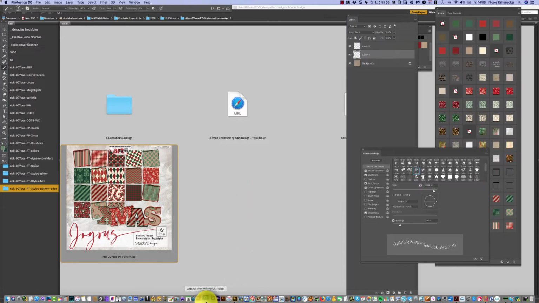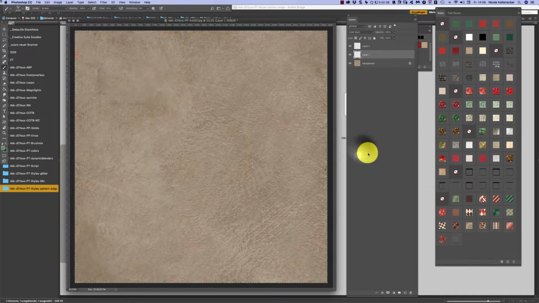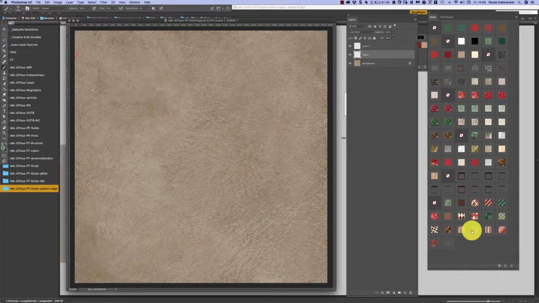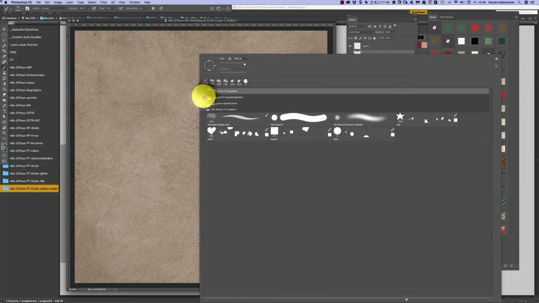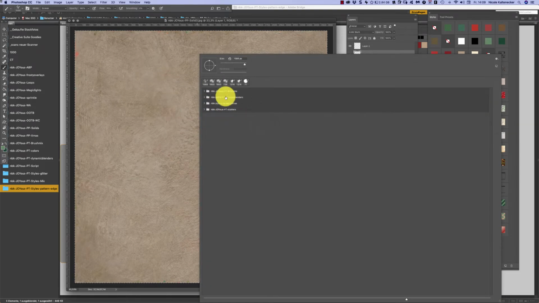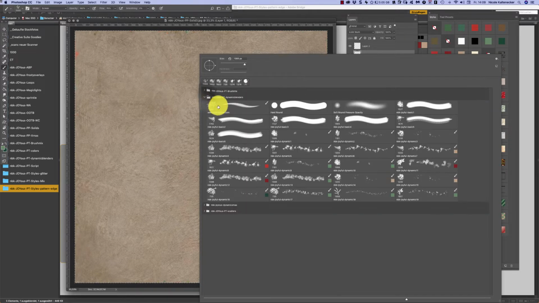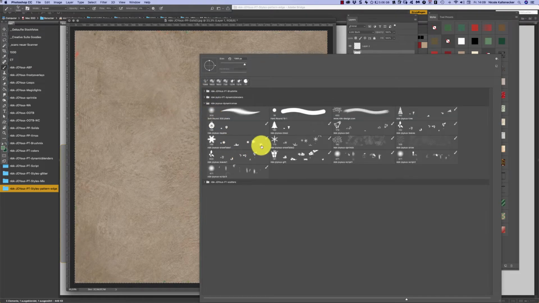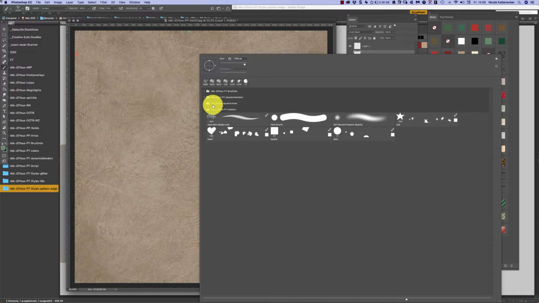Okay, here we go. Let's go to Photoshop. Everything is already set up and loaded. You can see here in my styles palette a lot of styles loaded. These are all from the collection, and then of course we have the different brushes here. We have loaded the brush mix, these are those ones, and then we have the dynamic blenders over here, and the dynamic scatters here, and these are the scatters from the glitter pack.